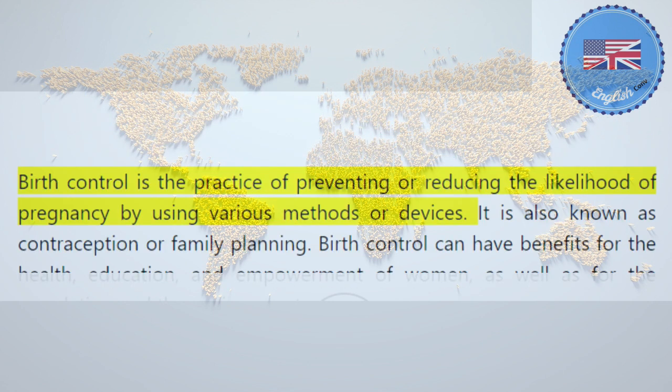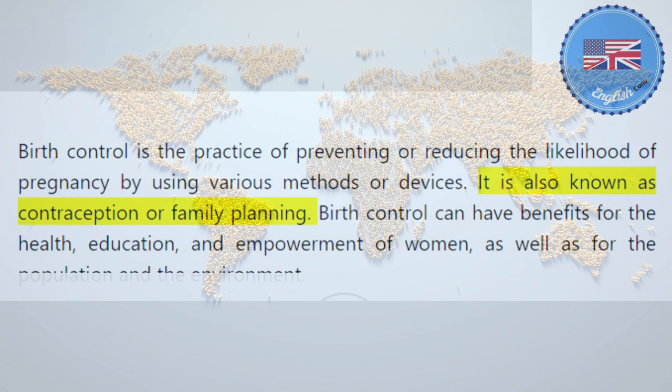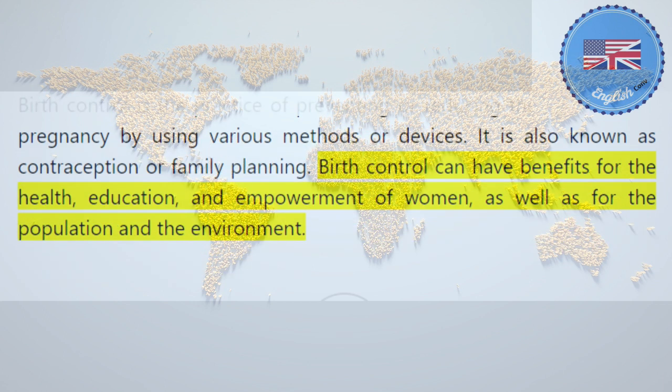Birth control is the practice of preventing or reducing the likelihood of pregnancy by using various methods or devices. It is also known as contraception or family planning. Birth control can have benefits for the health, education, and empowerment of women, as well as for the population and the environment.